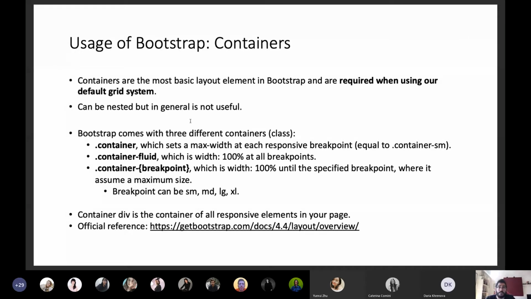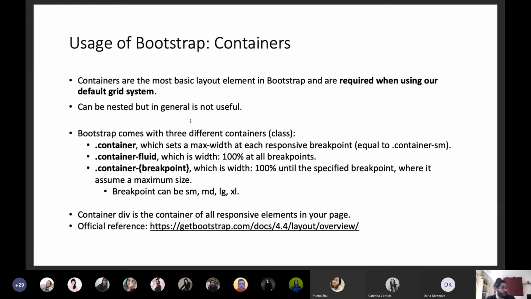Container, as we have seen in the HTML part, is the basic element in HTML. Everything is a container. You can put other elements inside a container, so you can nest containers, and every HTML element is seen as a container. But in this case, what we are doing is giving a class container to a specific element. Giving this class to a tag, to an HTML element, makes this tag responsive.